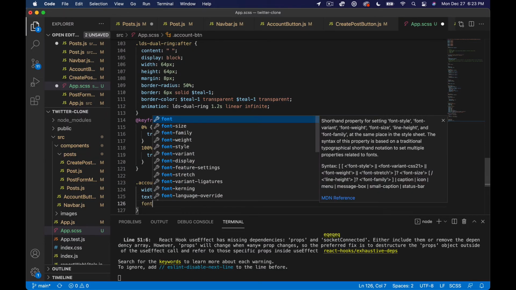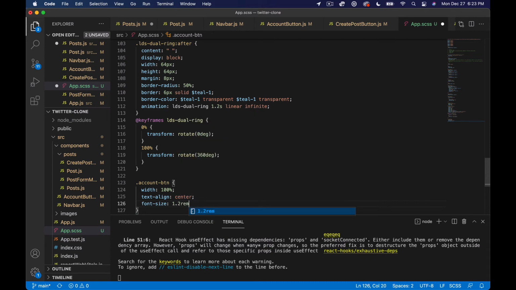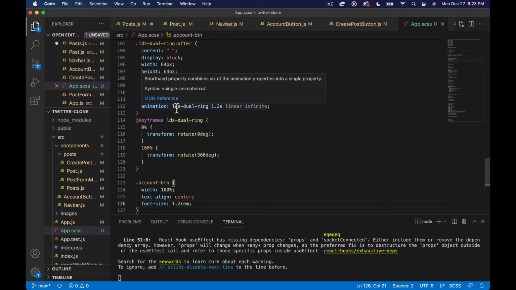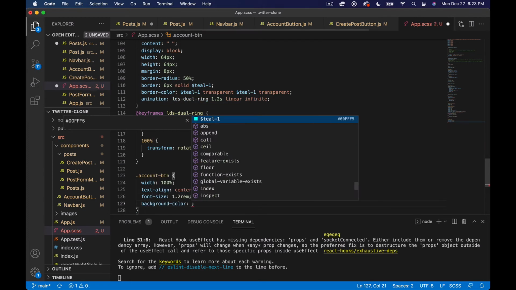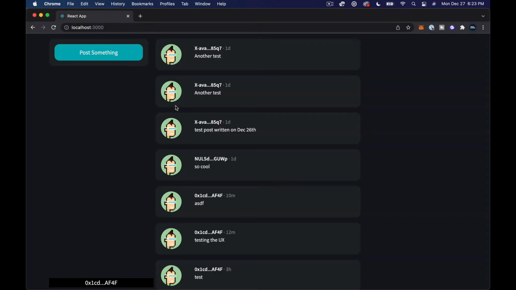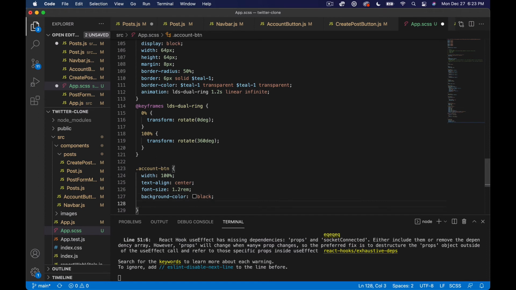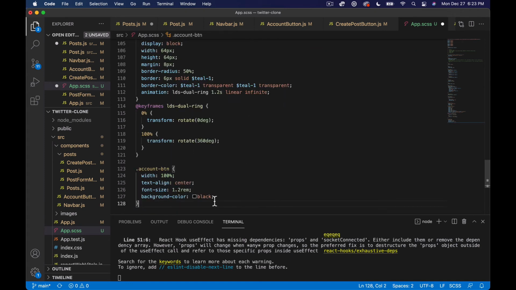Let's do font size 1.2 rem. It's a little bit bigger. Let's add a background color of just black. Okay. Let's add, well, if we're gonna do padding and stuff, what's our color range here? Let's do gray 4.